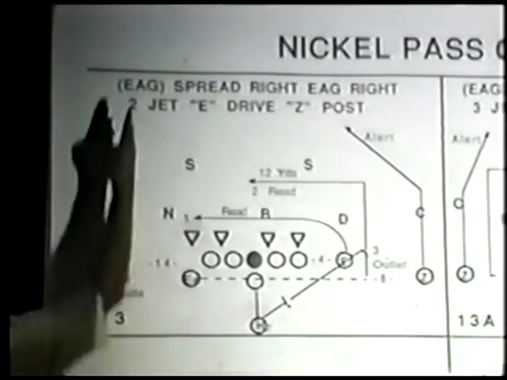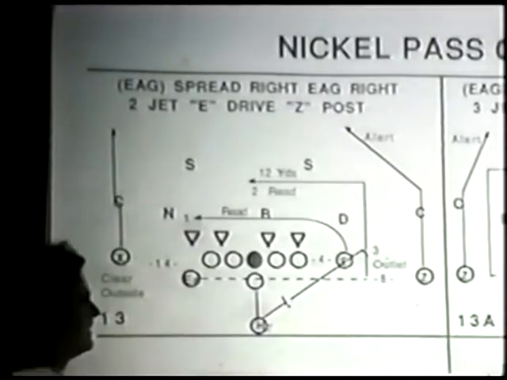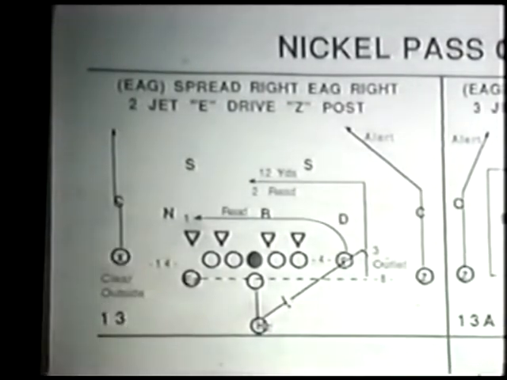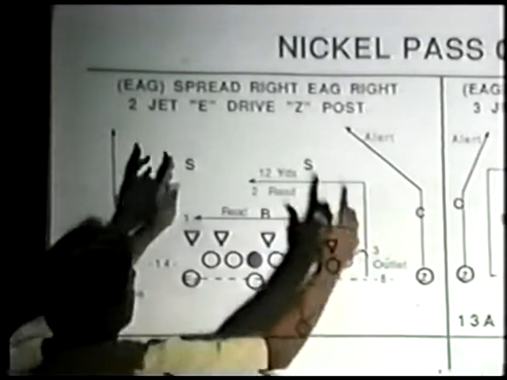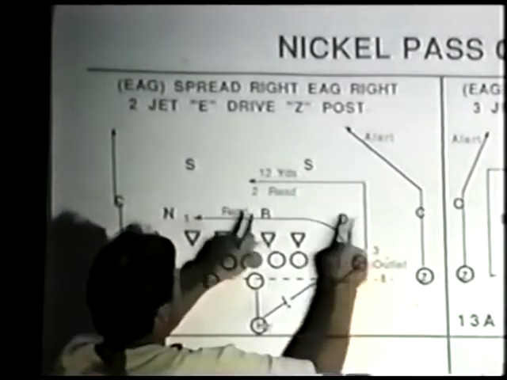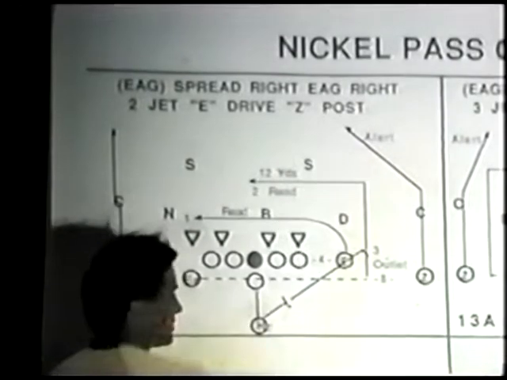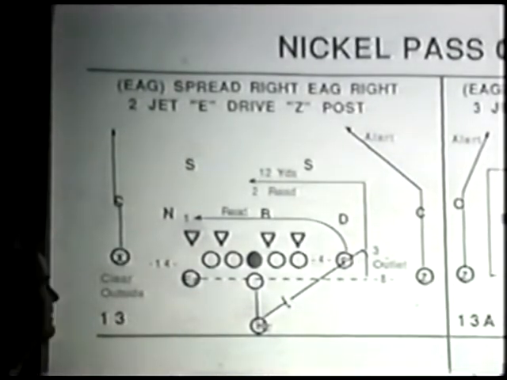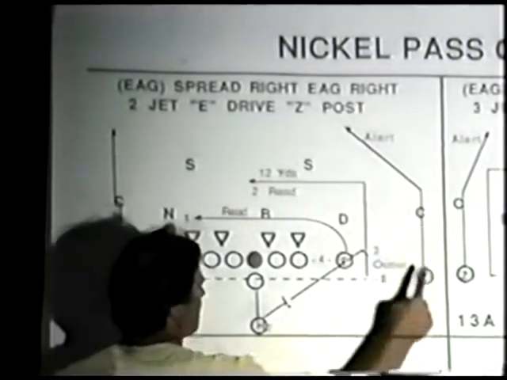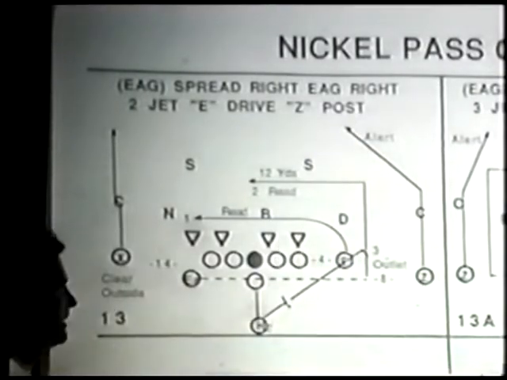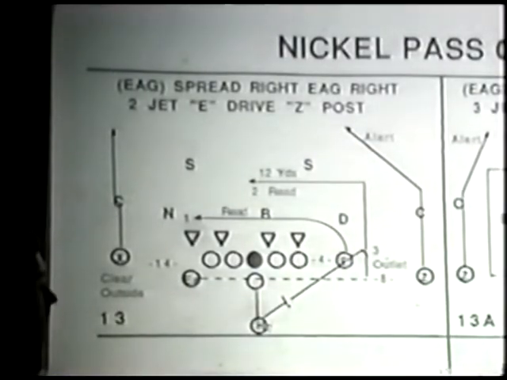Now, X, that's the same. You clear the backside. Z, you run the alert post. There's good reason to run that alert post, because when people double coverage and play 88, people are going to jump that basic cross with the safety. If that happens, we got a touchdown. If they double him and this is singled up, you get a touchdown. I think we have a couple examples of that on film.